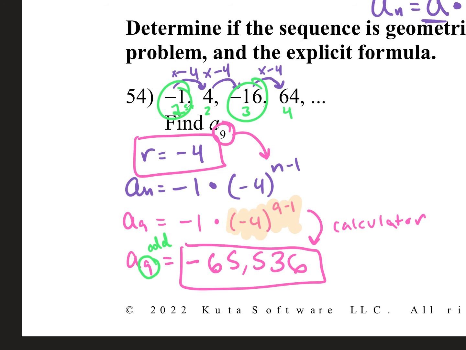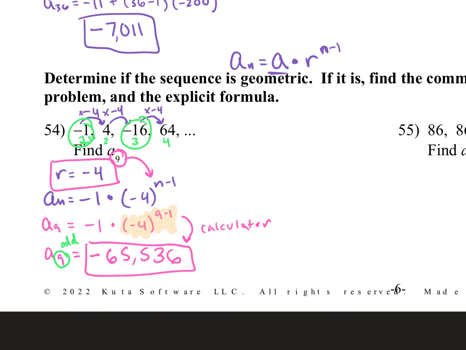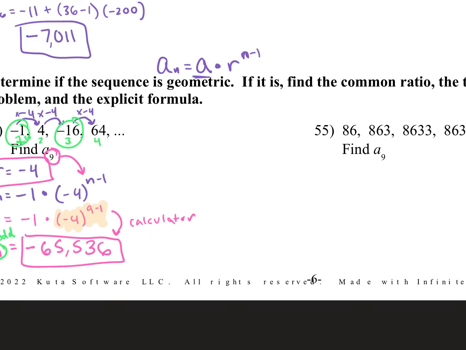So you have to put negative 4 in parentheses. If not, it'll just do 4 to the 8th power and then multiply it by the negative, so it'll mess up the sign. That's a good question. Remember, it's also multiple choice, so if the number's there, it probably won't give you the positive and the negative.